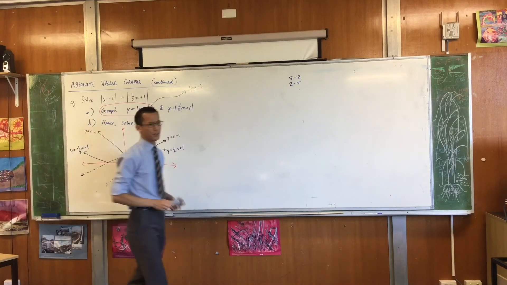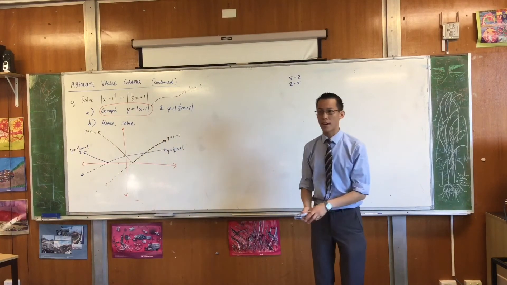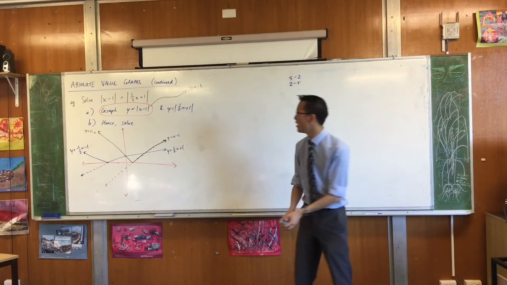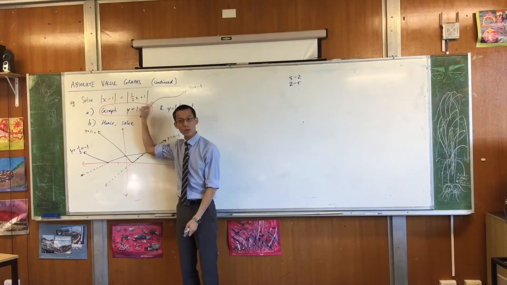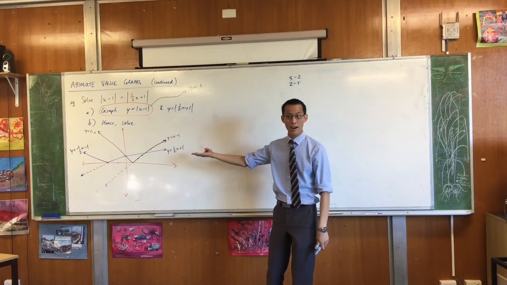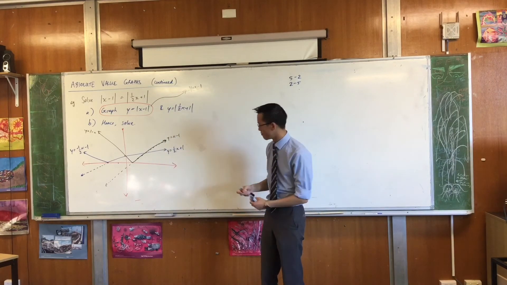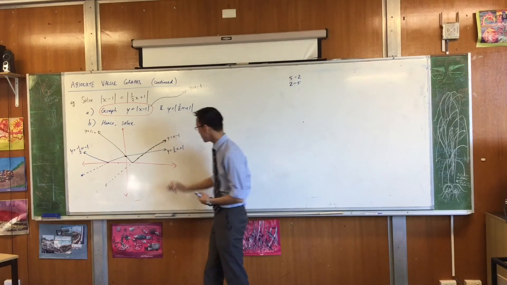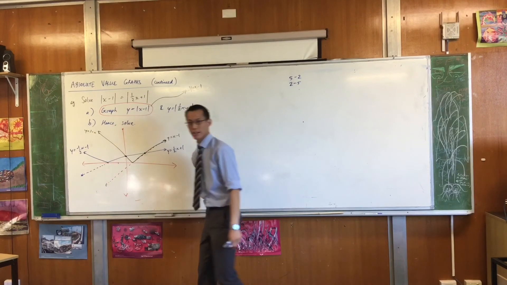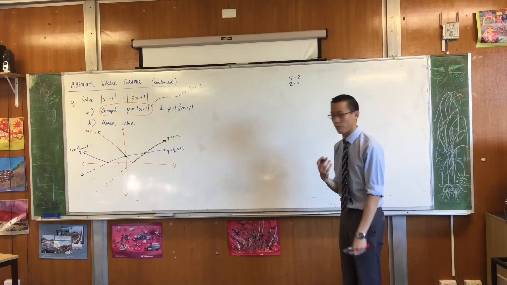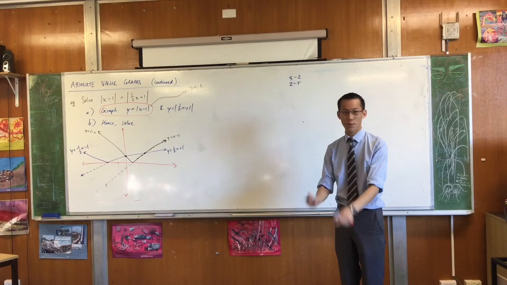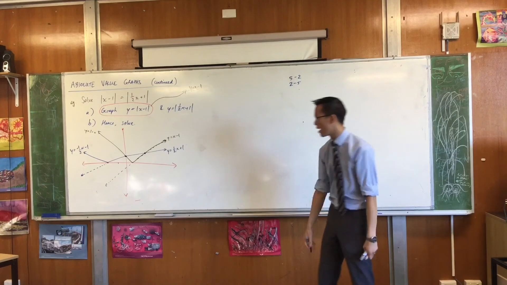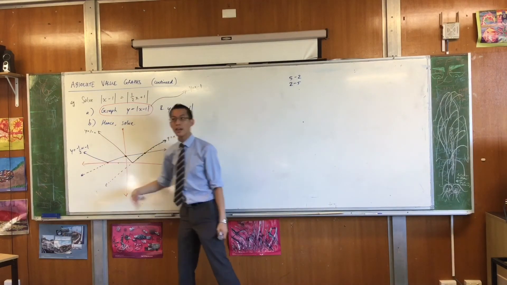Now, what were we trying to do? I've done my graphs. What was the point of the graphs? I want to know where the graphs collide with each other. That's where they are exactly equal to one another. You can actually see where those points are on your graph. But there is one point of intersection, and there is the other. Now, here is where it's going to be so useful. We're going to get value out of the fact that we labeled the branches. Don't just draw lines everywhere and don't tell me what they are. Tell me what each of the equations is. Here is why.